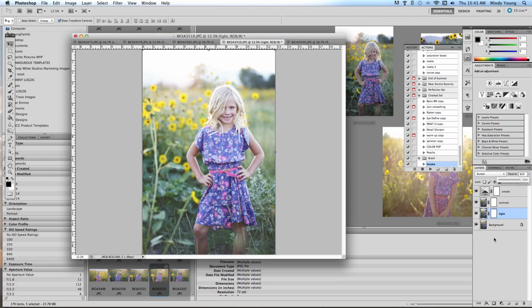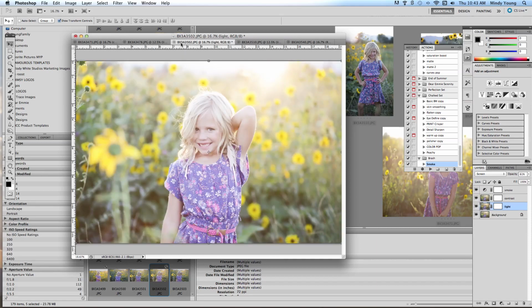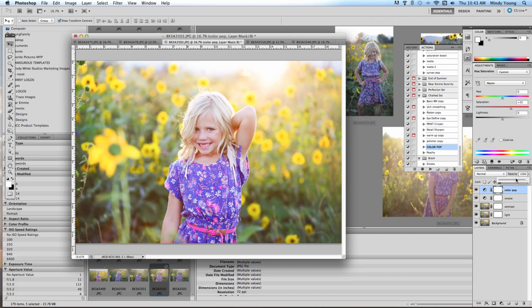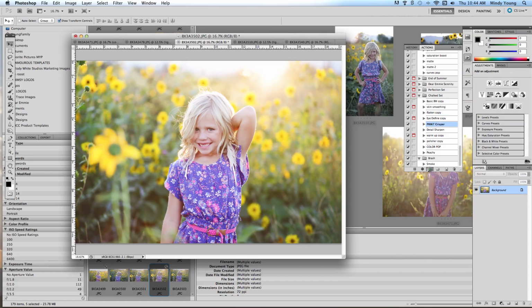And obviously we all want to be faster so we can make more money and not have to be editing all night long. So that's pretty much, this one's a little too light. That's pretty much how I do my batch editing, just to be quicker. And then I'll usually just run a sharpening and a little bit of a color pop, and then sharpening, and flatten it, and then sharpen it. And then I usually call it good.